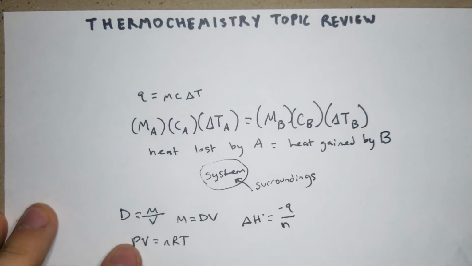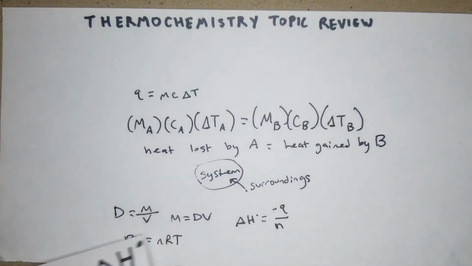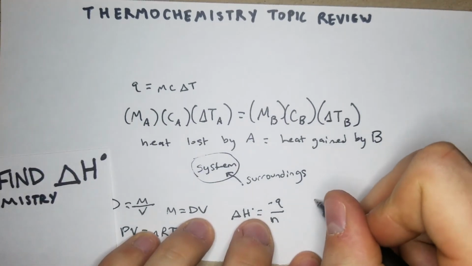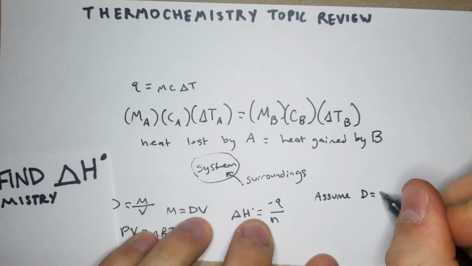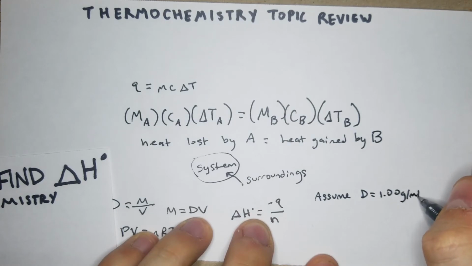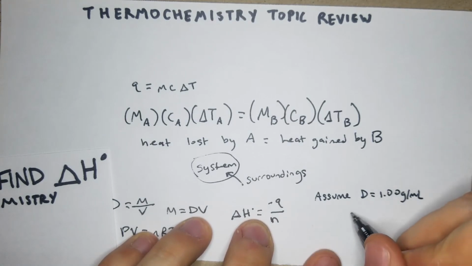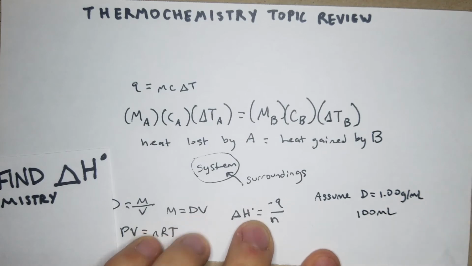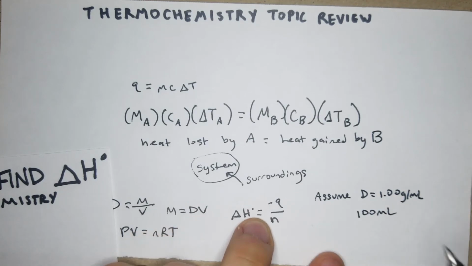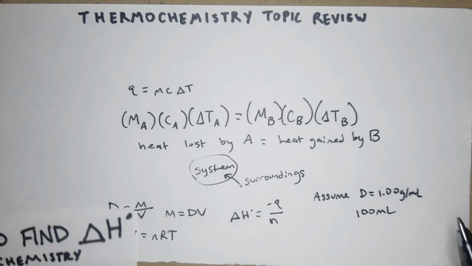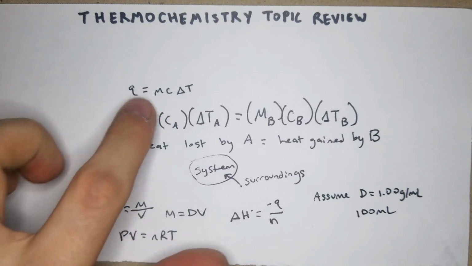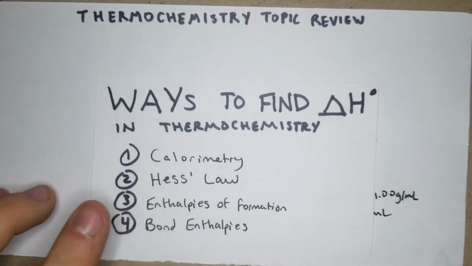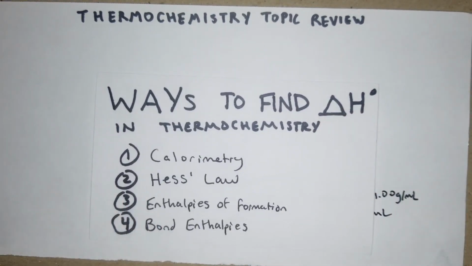I don't think that there's anything too unique about those problems, other than that a lot of times we're going to have the assumption, and this is where you get a lot of the problems that list, that the density is equal to 1 gram per ml, and say you have 100 ml. So now, if you have the volume, you can also calculate the number of grams using this formula right there. So that's calorimetry. It's not too bad.